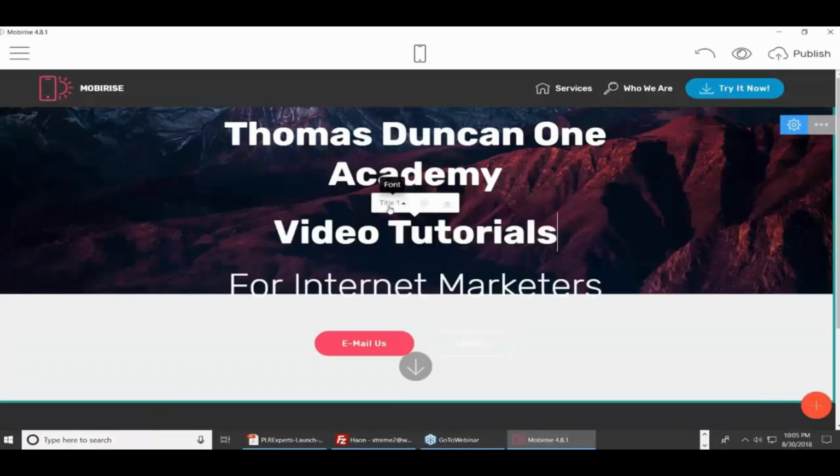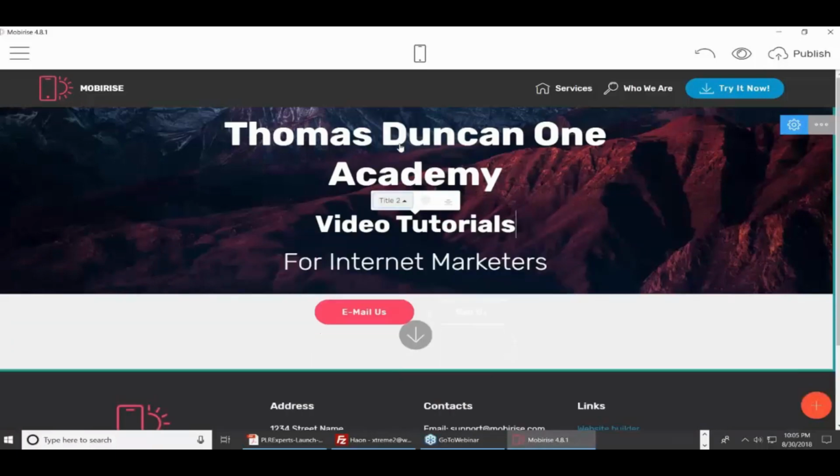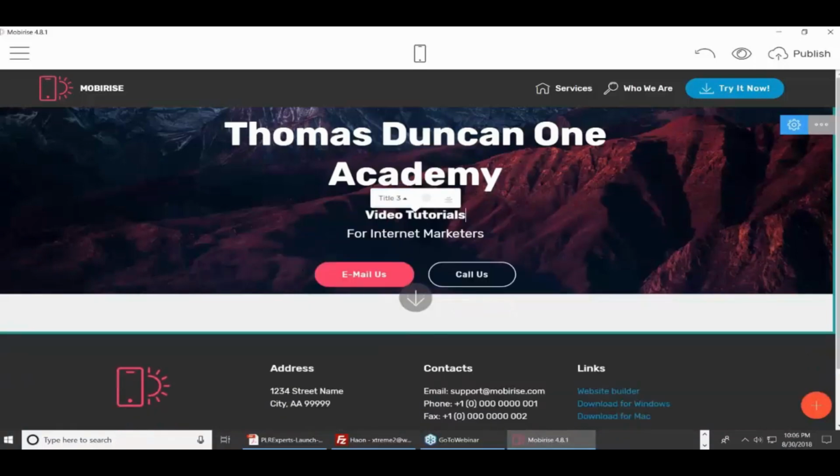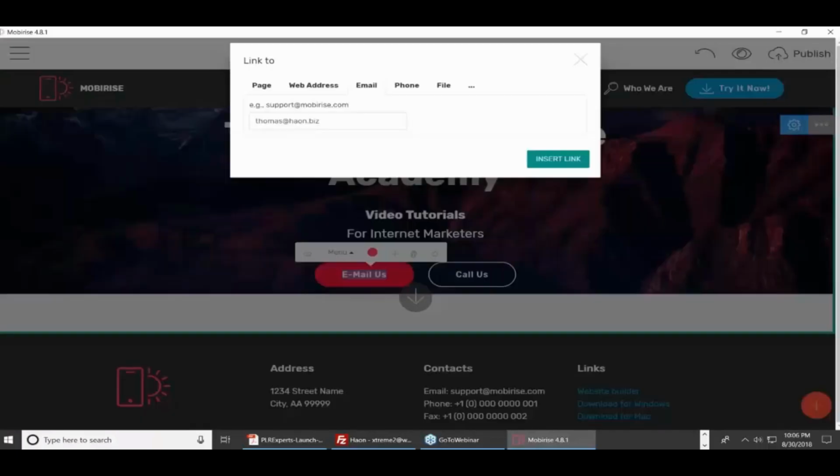Maybe it's going to be at that level, or I want it to be at the second level, or maybe the third level. I can change these buttons. For example, what I have here says email us. I'm going to click this area that says link.